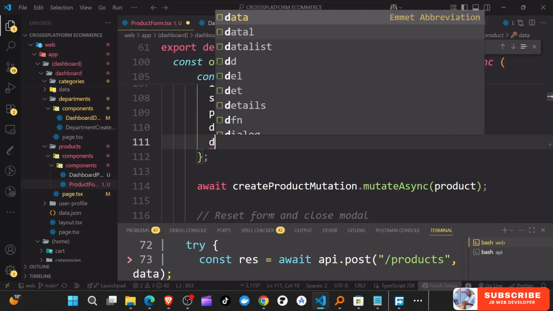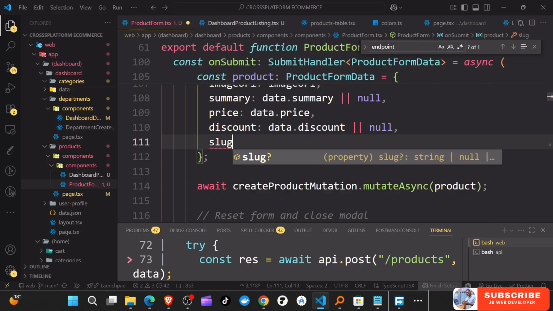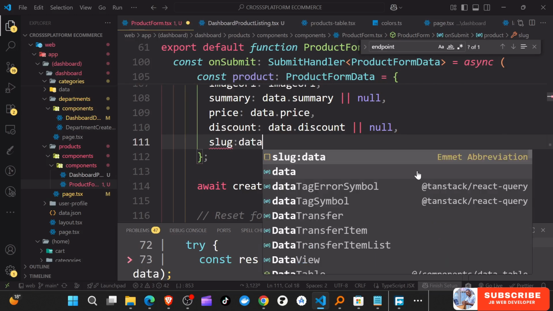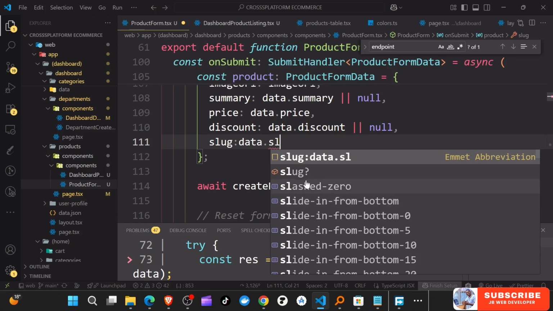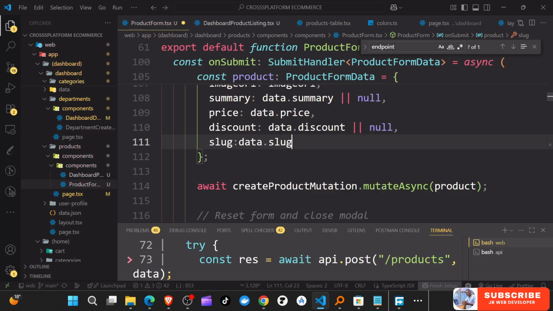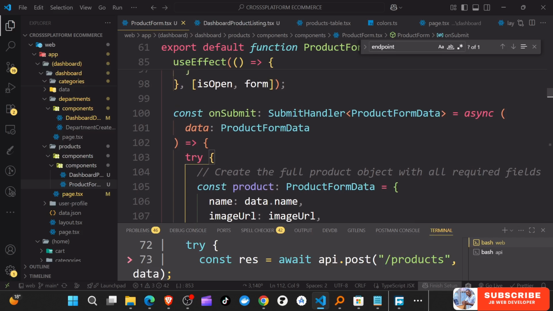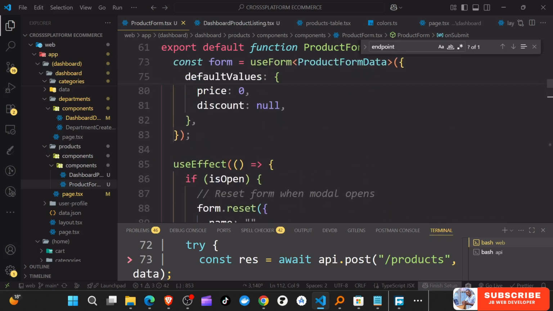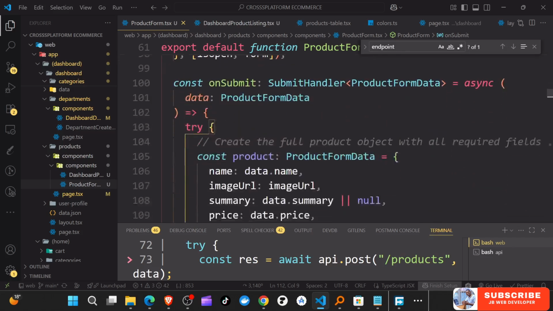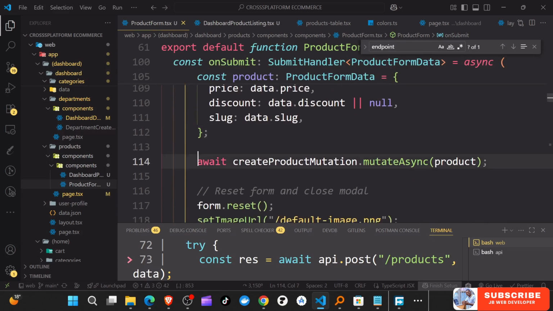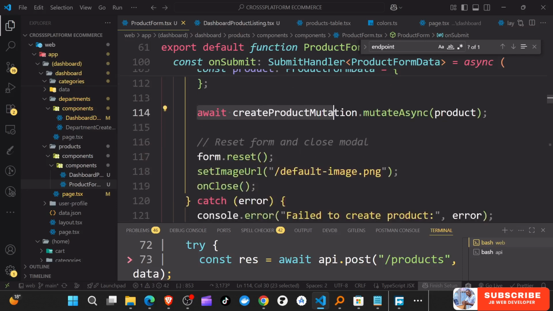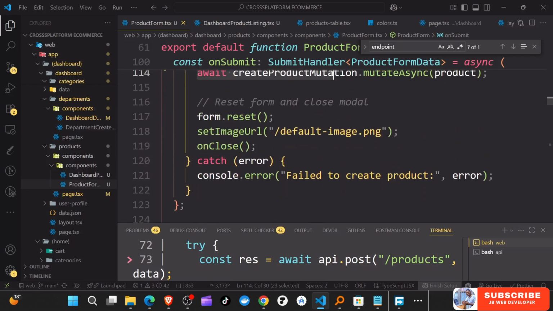Data, okay, yes, the slug. Maybe I just removed it. Data dot slug, just like this. And you could just propagate this, and you just get it on the errors if you want to actually set that.